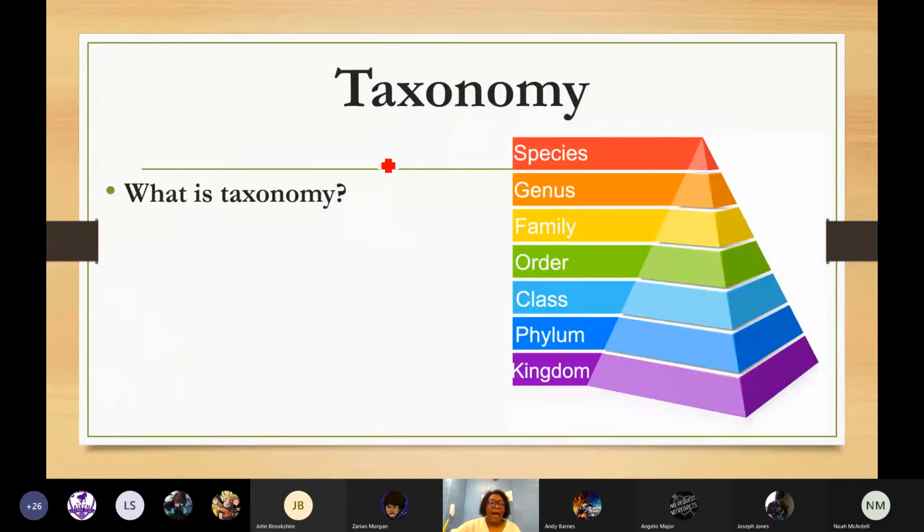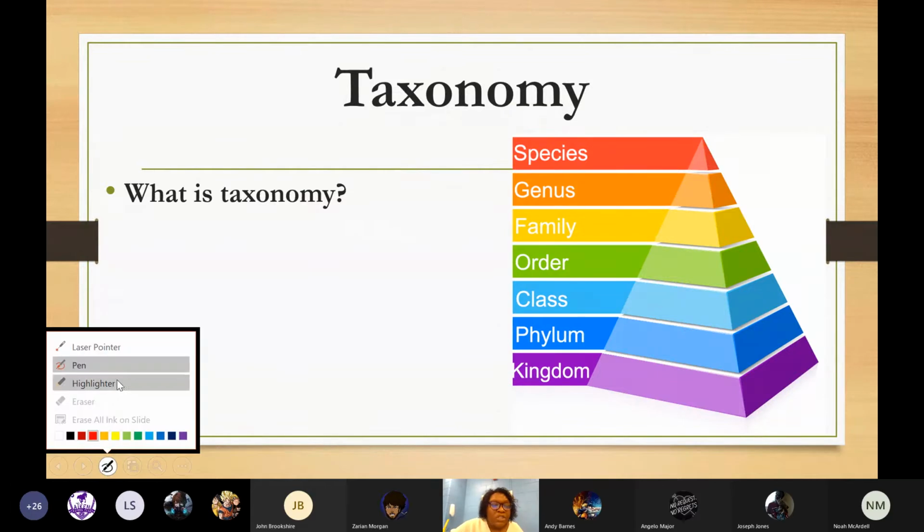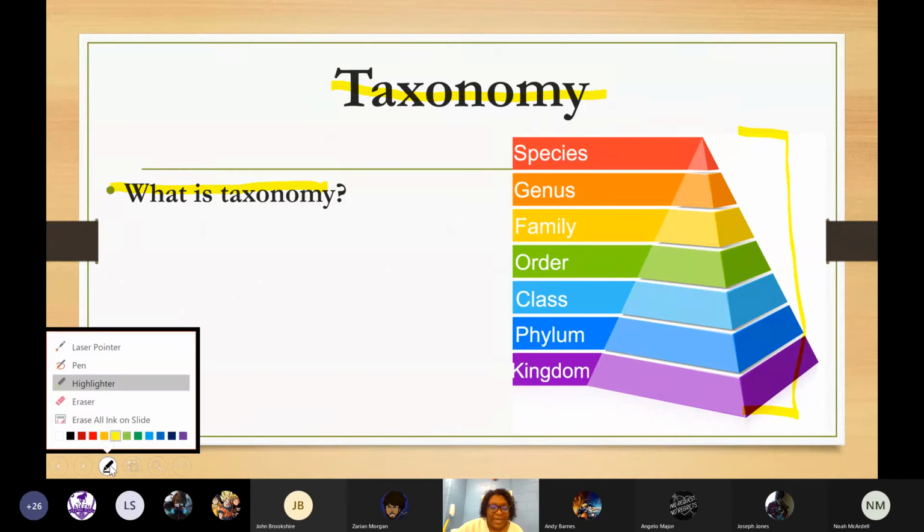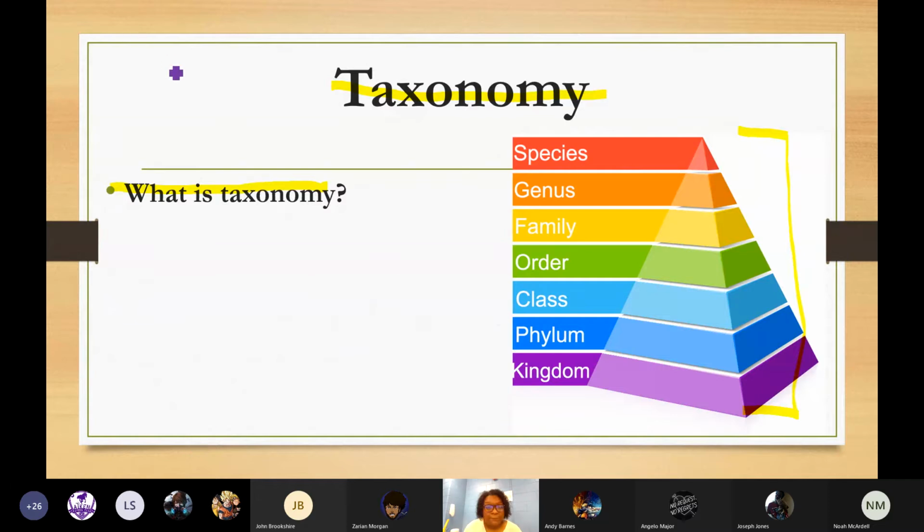So our next, what we're going to be talking about now, let's start delving deeper. We're going to start discussing taxonomy. Taxonomy, okay? And so the question we have here, and the picture we'll be drawing today, okay? The question we have here is, what is taxonomy? So it's how we sort organisms. It's the process of scientists sorting organisms.